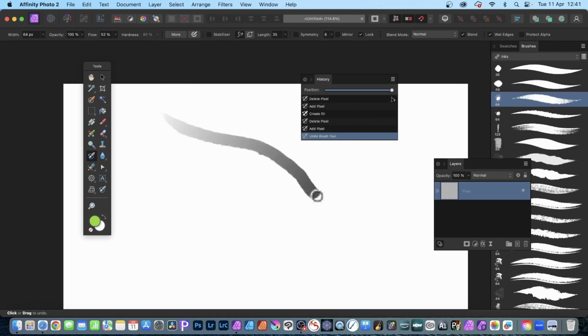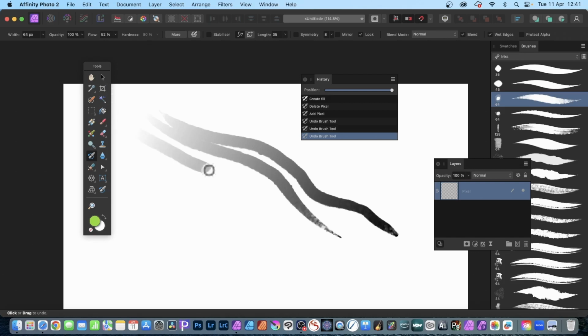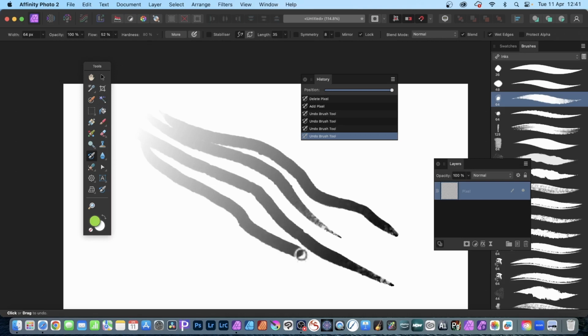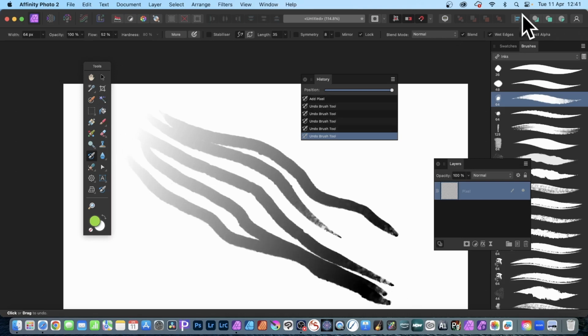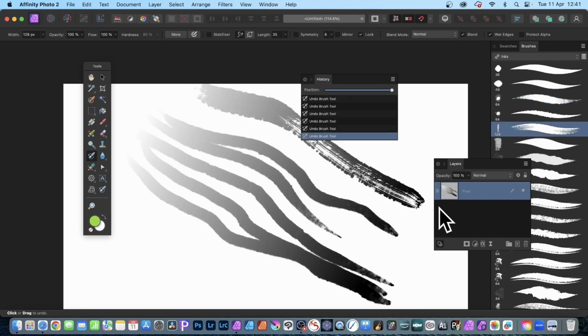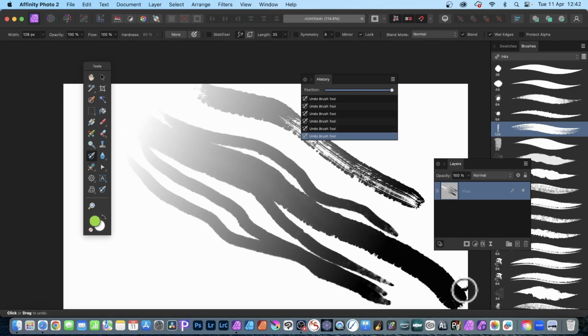And as you do that, you can see what happens. You can see you got that white area of the gradient there all the way through to the black. So you can actually apply that gradient as a brush stroke. So you can see now if I apply it, so I go down there, and of course there's some variation, that's part of the brush, or I could select a different brush, so select that one. And you can see again, it uses that gradient. So it was white at the top. As I drag down, you can see it gets darker.